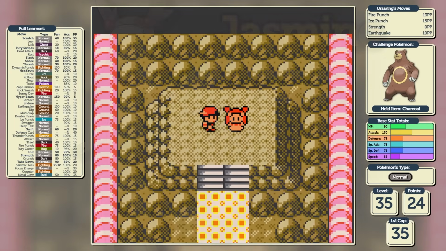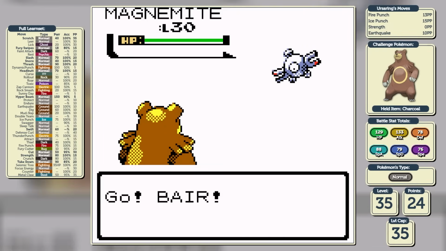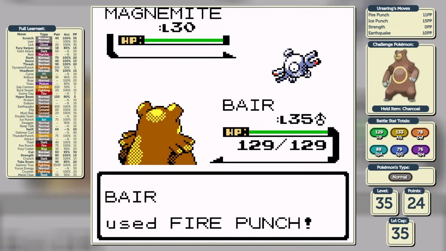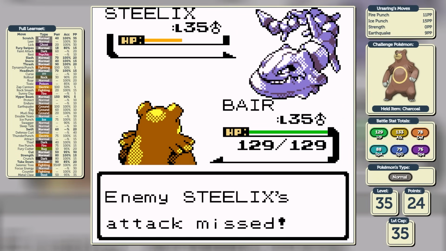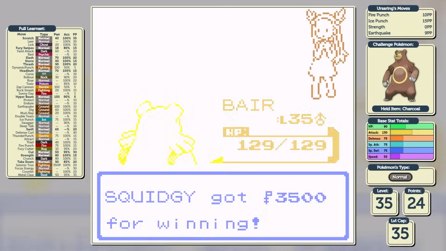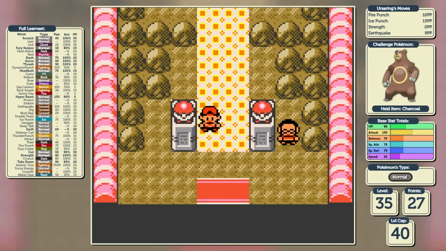And we are at level 35, so we're actually a little bit higher level than quite often when we take her on. This is Jasmine. She is our 6th gym leader together. Steel type specialist, leads with Magnemite. Magnemite has no special defense, so we'll get rid of it with Fire Punch. And now I reckon an Earthquake to get us started with the Steelix. Finish us off with a Fire Punch, and we avoid the healing loop, and we defeat Jasmine to obtain the Mineral Badge, get our level cap up to 40, and get 27 points.